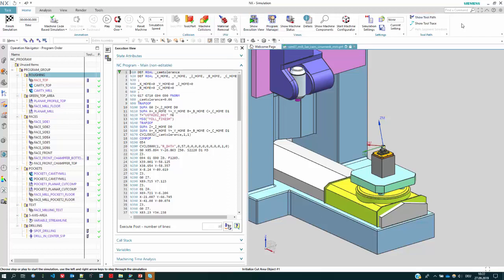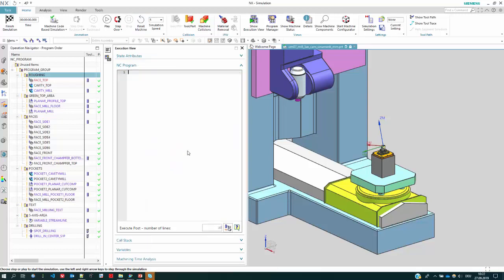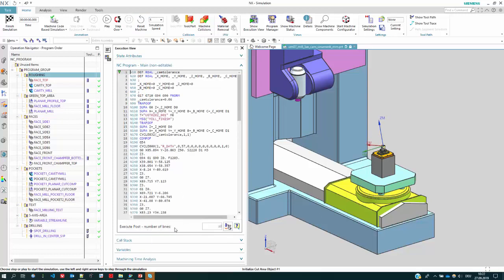Let me finish here the ribbon menu. Oh no, not the ribbon menu. Let's go through the execution view. Sorry. When you start the machine code simulation for the first time, you see at the bottom a small field where you can enter the number of lines of the NC code.